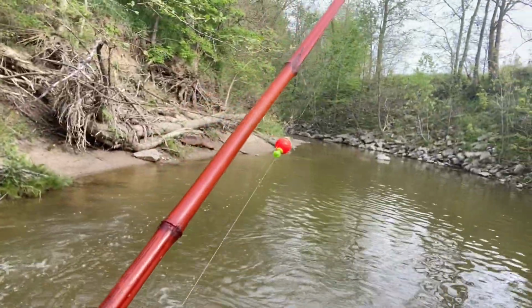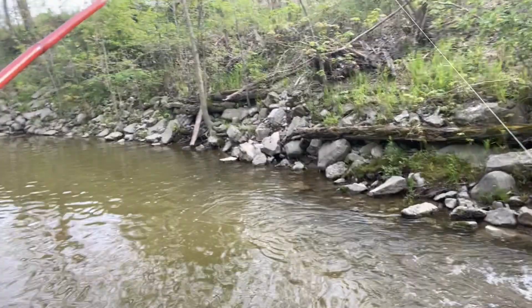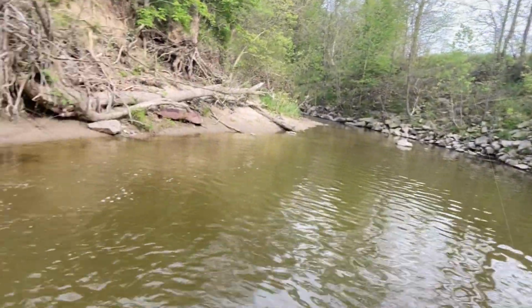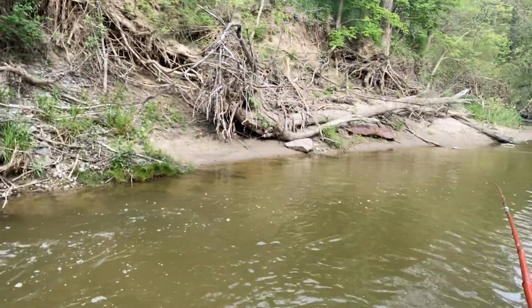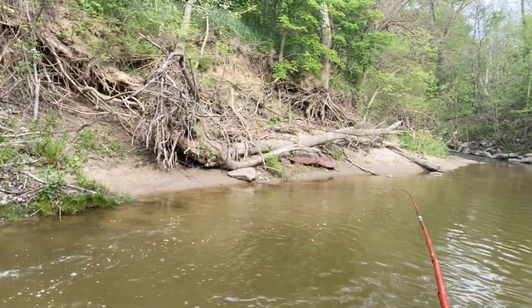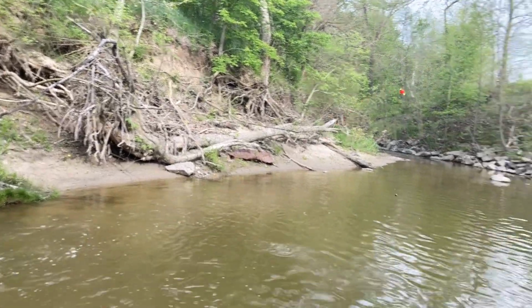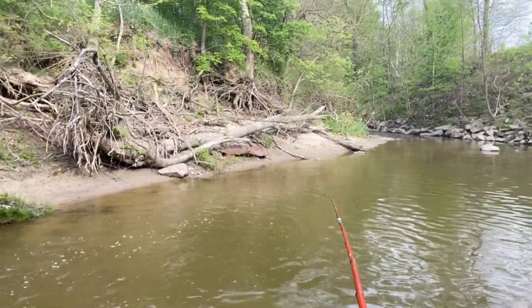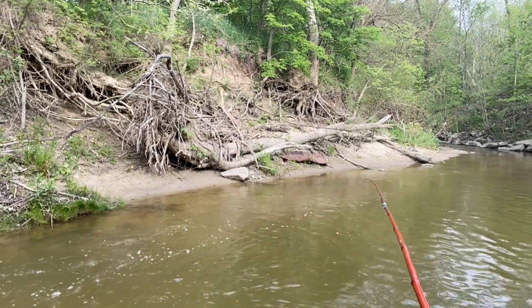Take your time walking in here. Let's see if I can get a little closer. That was all falling in. A longer cane pole, I think I'll bring you back down here next time, to get me way out there. Bring me a 20-foot cane pole and I can pretty much put my bait all through this whole entire pool of water. But got them up here. We're fine. We're good.